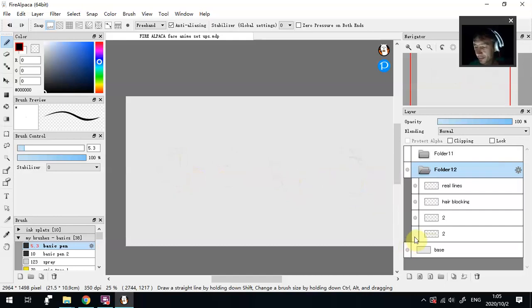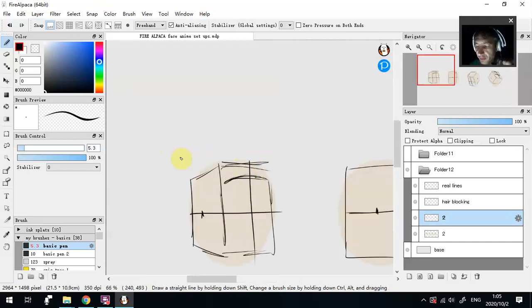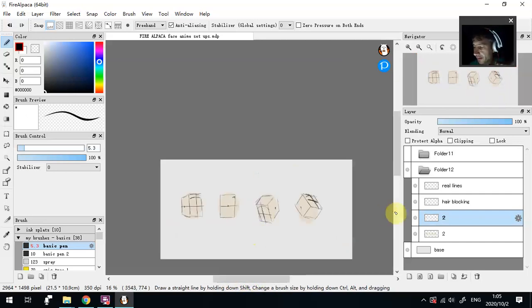So you can see this here, the skin, just for the visualization. This is not the actual final shape of the heads. On the layer above that, you've got the cubes. If you look carefully, I turn this up, you can see I've put the cubes, and I've put in that hairline at the top there too. So you've got the basic shape there, same sort of angles. I've got the opacity low for both of these, the skin and that.